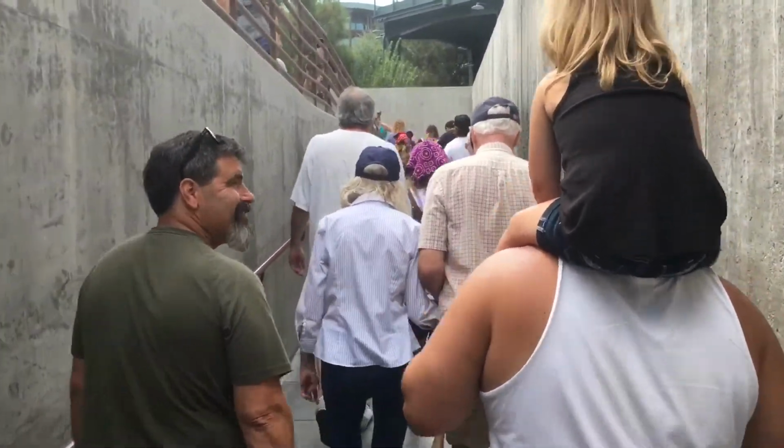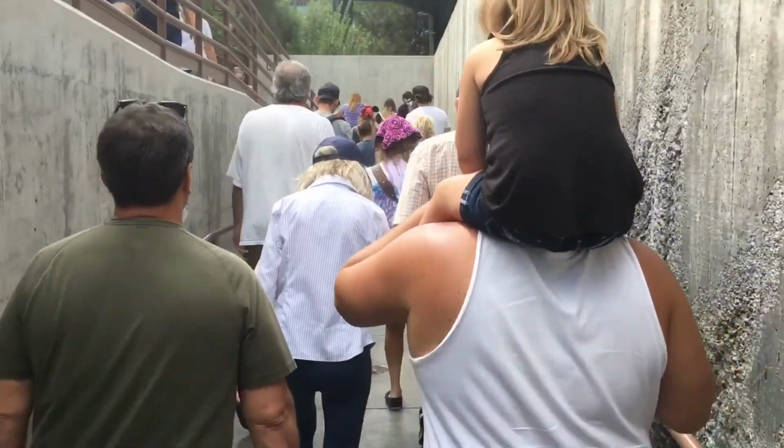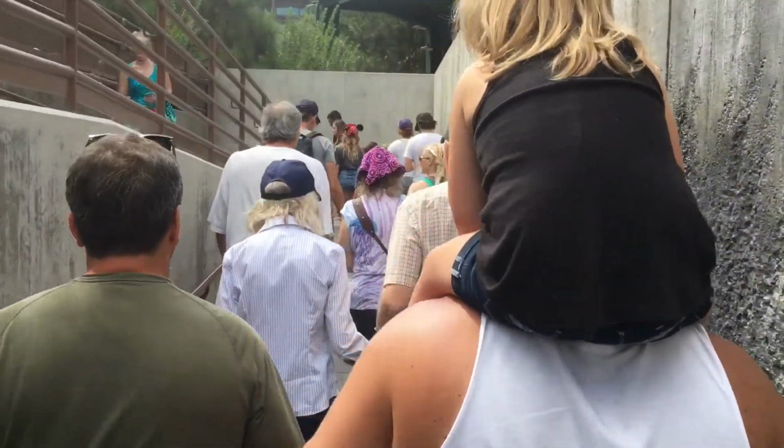And now we're outside. I'm about to head back to the airfield. So that was Soarin' Around the World here at California Adventure.